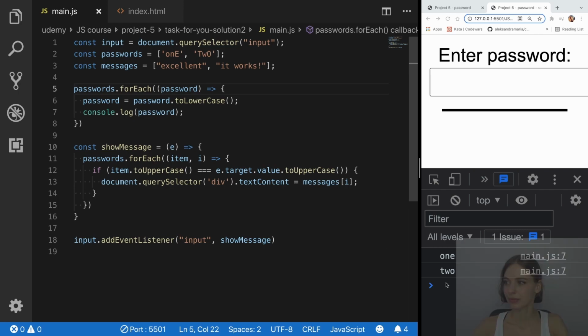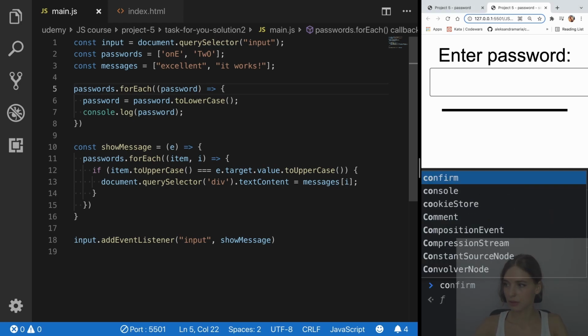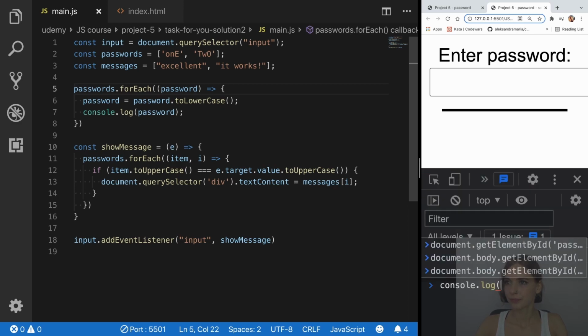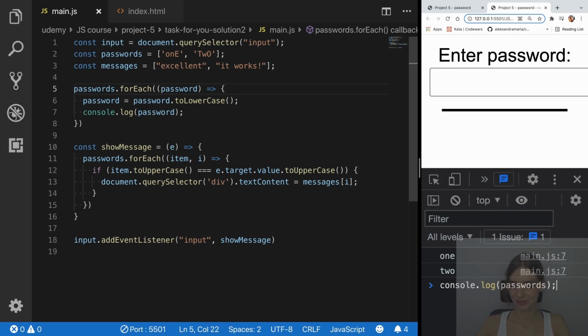And if I do now console log our array, just to double check that all the elements are modified, unfortunately, again, we will see that the original elements are still the same.